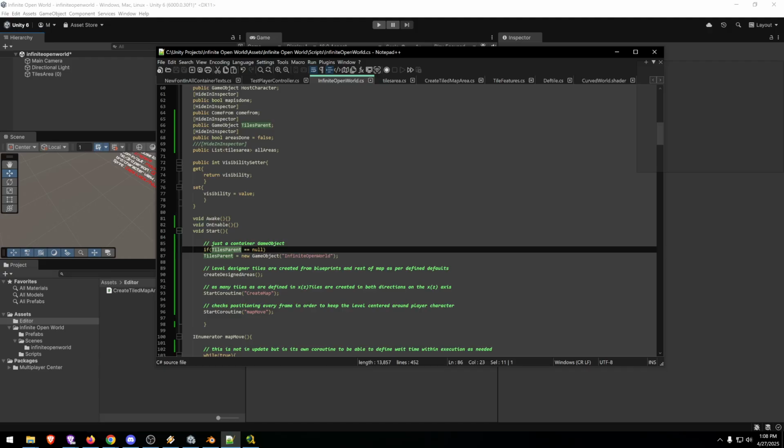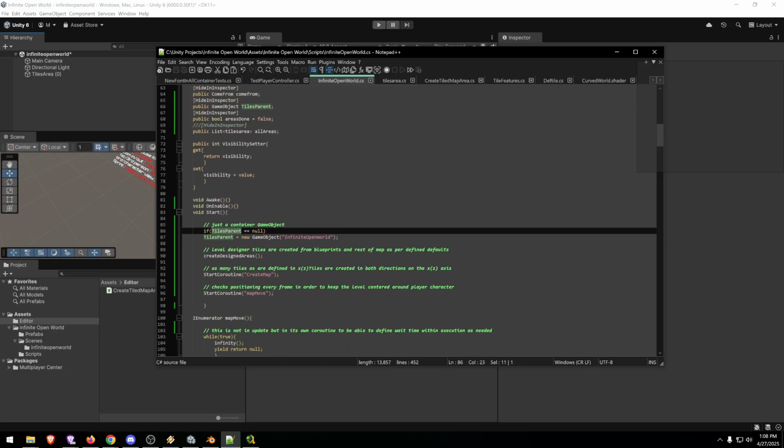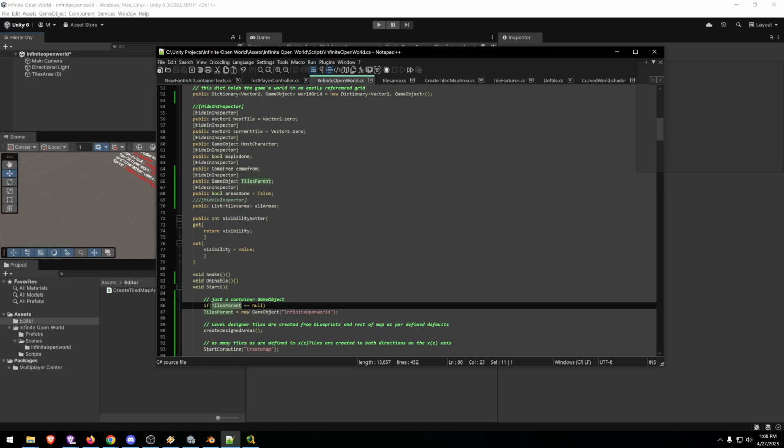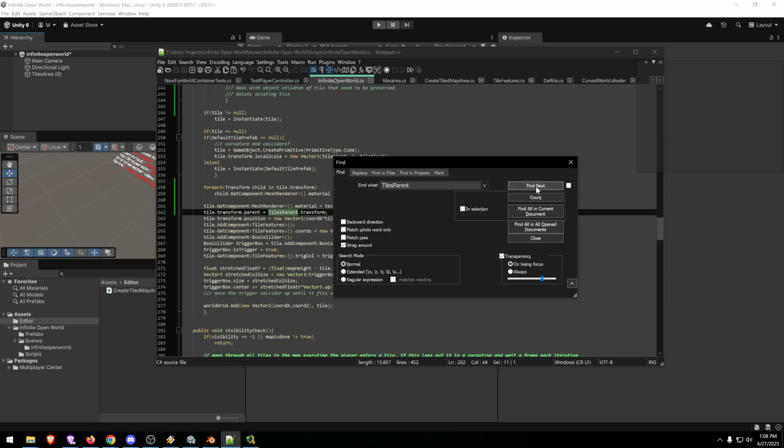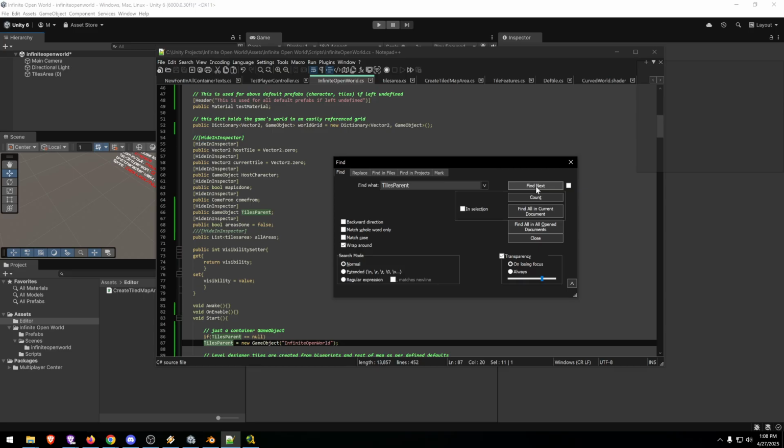And what if he wants to put it in a container? Then we do need it. Also, tiles parent is again just terrible. How many of these do we have? Looks like we got three of them.